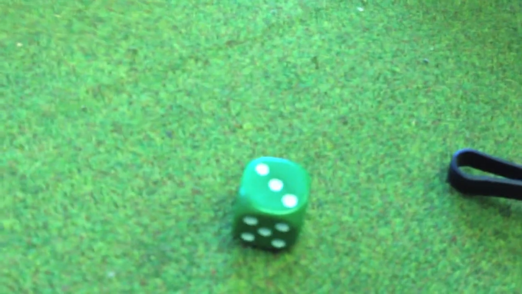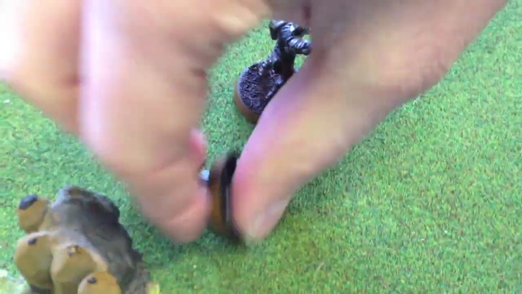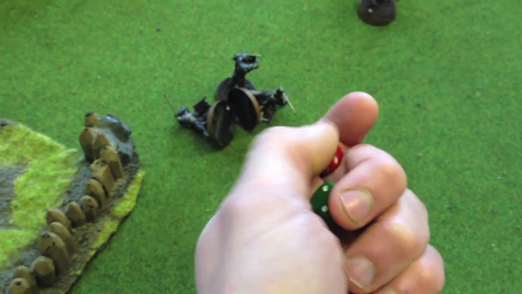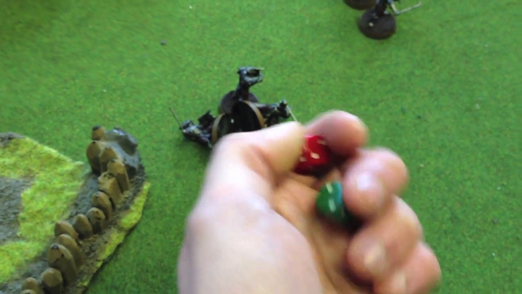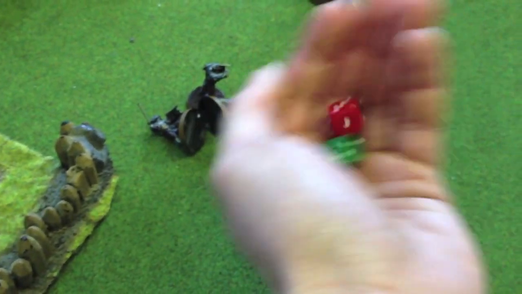And he goes 7 inches. 7 inches is just enough to hit one of his buddies there. So he is hurled, and he's going to hit that buddy there. They both get knocked over. And let's see what damage they take. So the guy who's been hurled is going to take 1 strength 6 hit, which needs 4s, which is going to be the red dice, and 1 strength 3 hit for hitting his buddy, which needs 6s on the green dice.